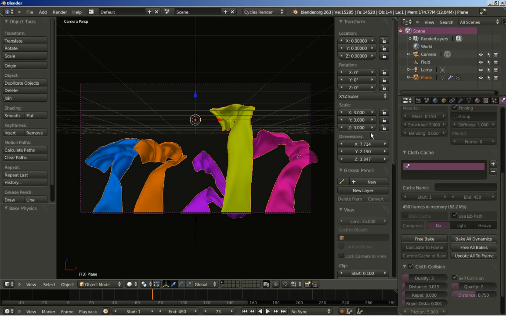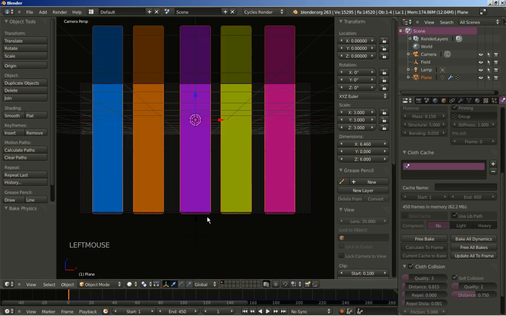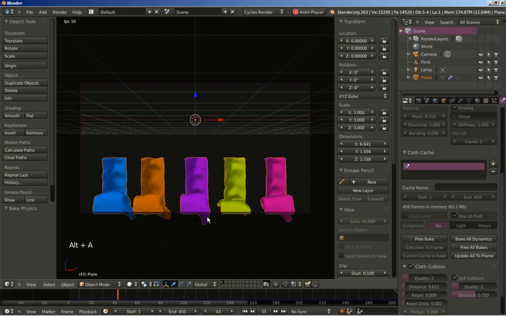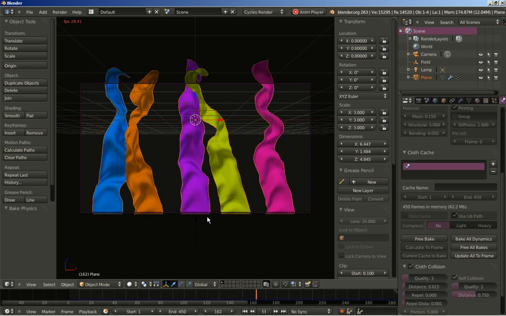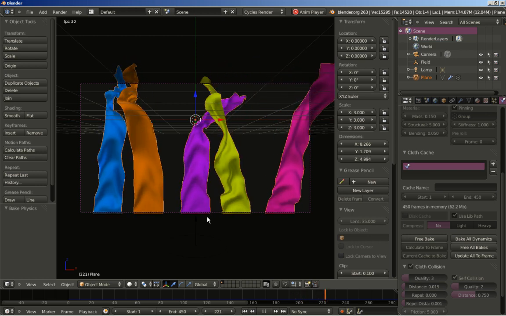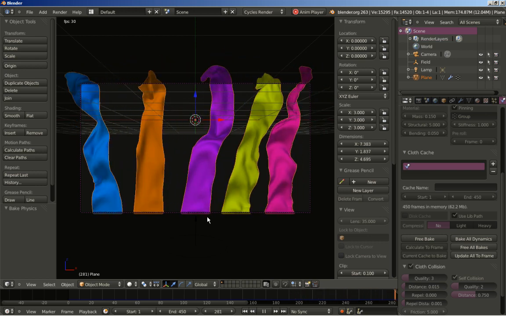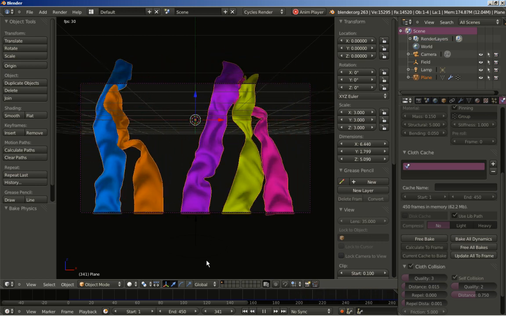Okay, we're back. Our baking is done. I'll move back to frame 1 and hit Alt A for the animation just to take a look, and you can see that our cloth simulation looks pretty nice.